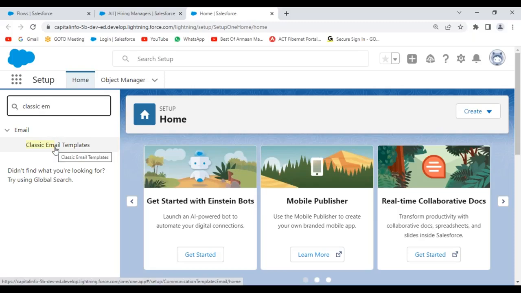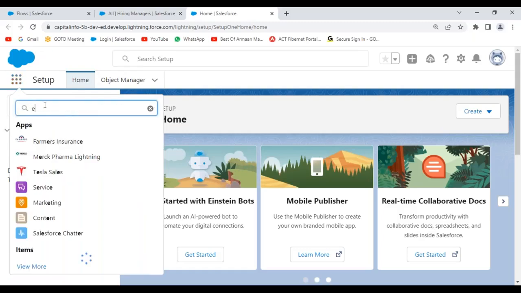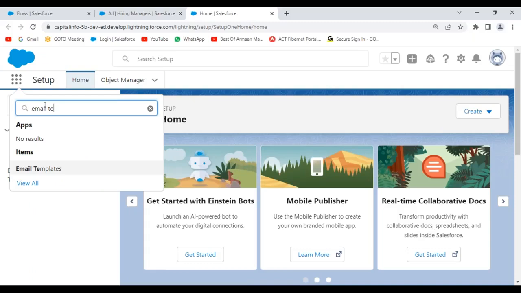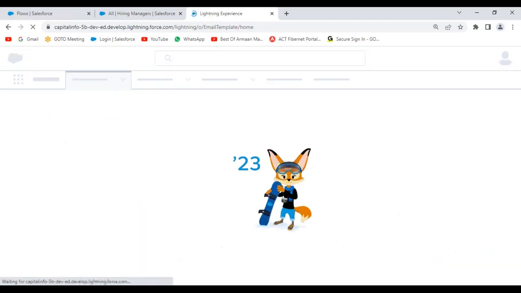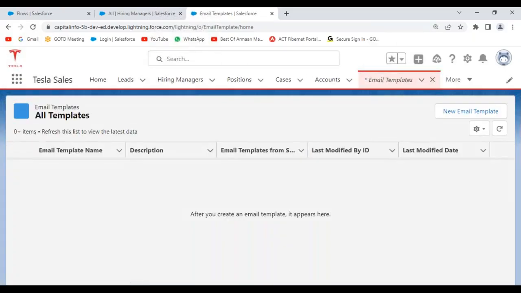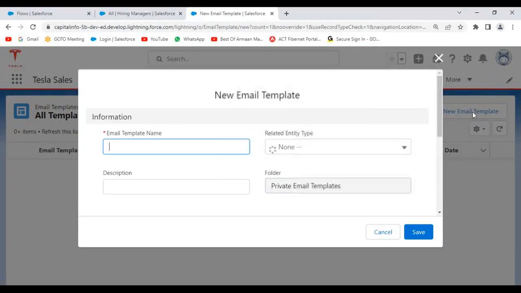But Lightning email templates are not available there. We need to go to the app launcher and search for email templates. Click on the email templates option. Now click on the button new email template.